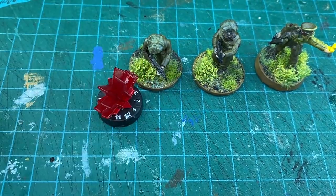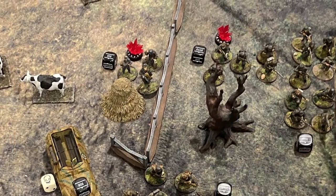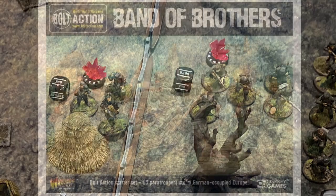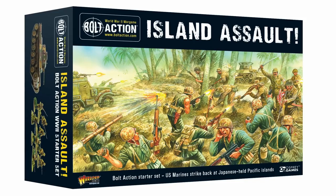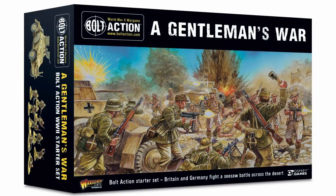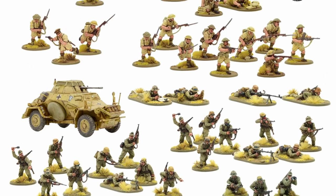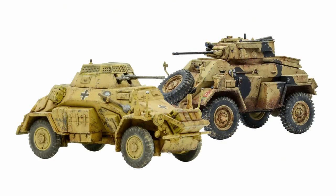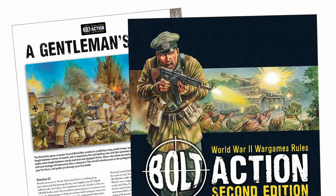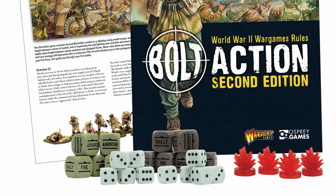This project really makes the pin markers from Warlord Games much easier to read from a distance. I used them in my previous Bolt Action battle report and you can get them from any of the three current Bolt Action starter sets on the market. This includes Band of Brothers, which is where I got mine from, Island Assault, and that brand new starter set, A Gentleman's War. In that starter set they have 24 German soldiers taking on 24 British Desert Rats. Both sides also get an armored car, plus the rule book, dice, and these pin markers that I just painted up in this tutorial.